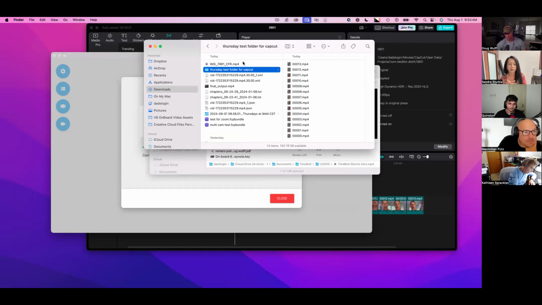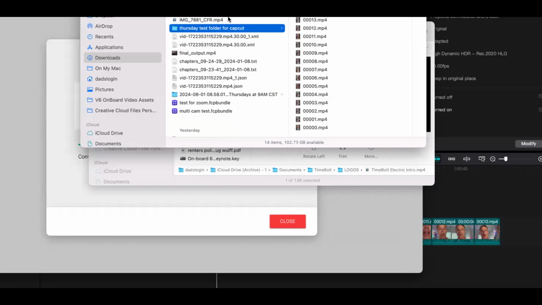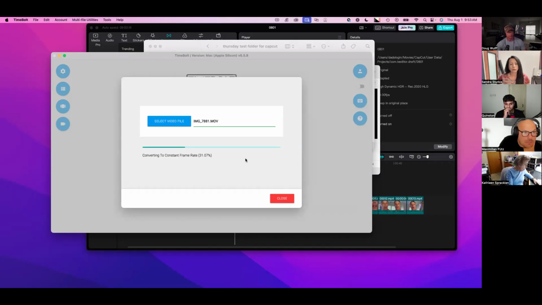This is your new source file, the constant frame rate. You know what I'm saying? CFR is your new source file. So you don't ever have to worry about that other file ever again. When you're sending it to your guy, you're going to send him the one that has the CFR. He's going to appreciate that as well. That's like Premiere. All those absolutely do not get along with variable frame rate files.